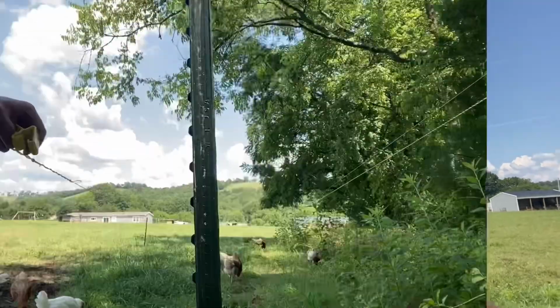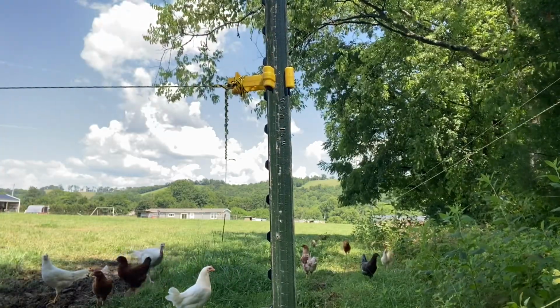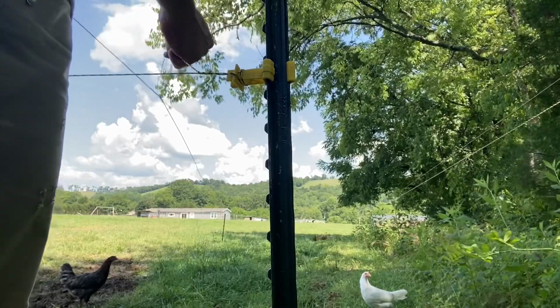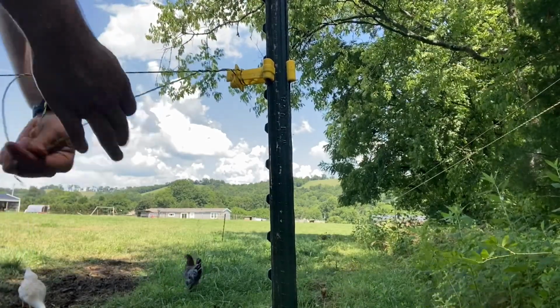Cows took off. As soon as I let that hot wire down, they was ready to move. I got to put this piece back up and then get all this other stuff picked up. Moving the cows really don't take that long. They know when it's time to move, and they're ready to move when it's time. Well, that was a little bit of a mess, but I got it untied. That's laying on the ground now. Chickens are already in here going to work. They know what their job is. All right, I got to get that side over there taken down, and then we should be good.